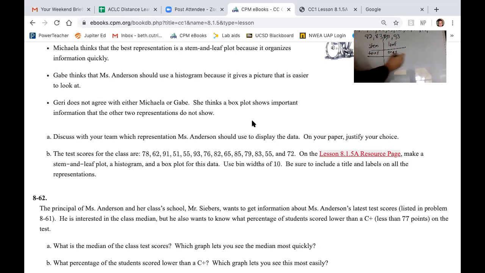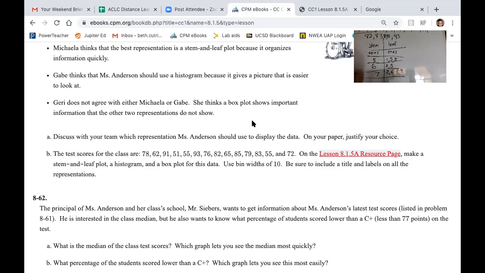So we have, these are all 50s, right? So we're going to do 5 for the 10s, 1, comma, 5, comma, 5. That is the 51, 55, 55. Then we're going to do 60, 2 and 5. Then we're going to do 70, 2, 6, 8, 9.